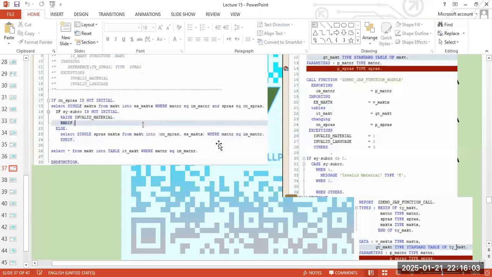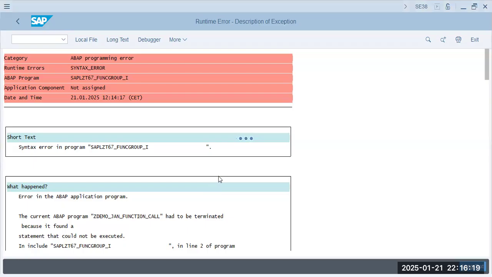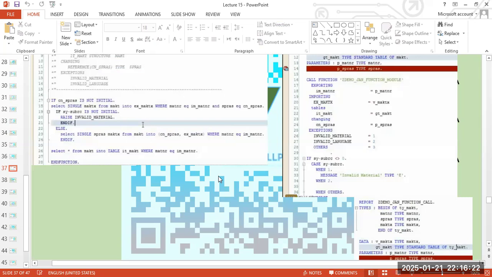Parameters P_MATNR, type P_MATNR. Yes, sir. Okay, good. Oh, I'm lucky to have you guys as students because you can understand it. Otherwise, this is a bit twisted topic. If you can understand this part, then everything else ahead will be easier because functions are a bit complex part to handle. And that's why we're getting errors also. Yes, functions are always twisted, but you should get the hang of it.